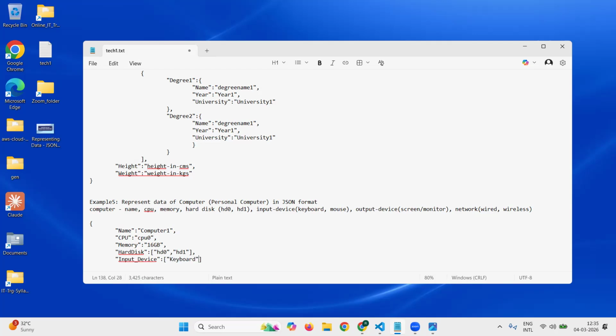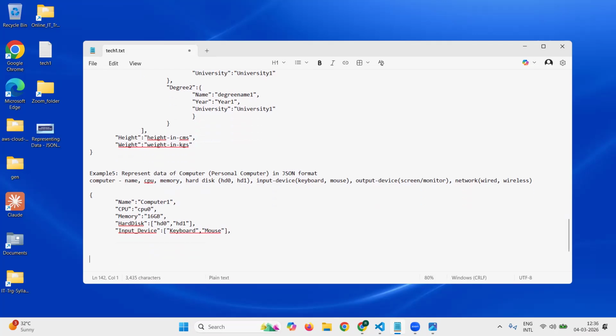Keyboard, mouse. Continuation. Then you have output device, colon. My output device in this case is screen, or let me put it as monitor. Continuation, let me add network as well. Network, two values on the right side, so I should represent multiple values in array format. Wired, wireless.